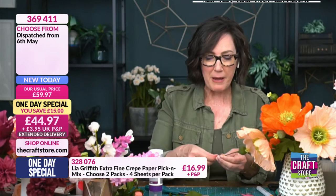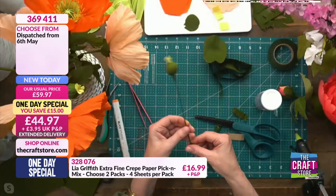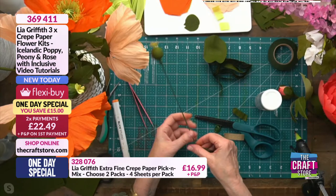So you can see I'm just wrapping my stem again with this floral tape just to thicken it up. And then I'll finish it with the crepe paper. And it's just a great little added touch.